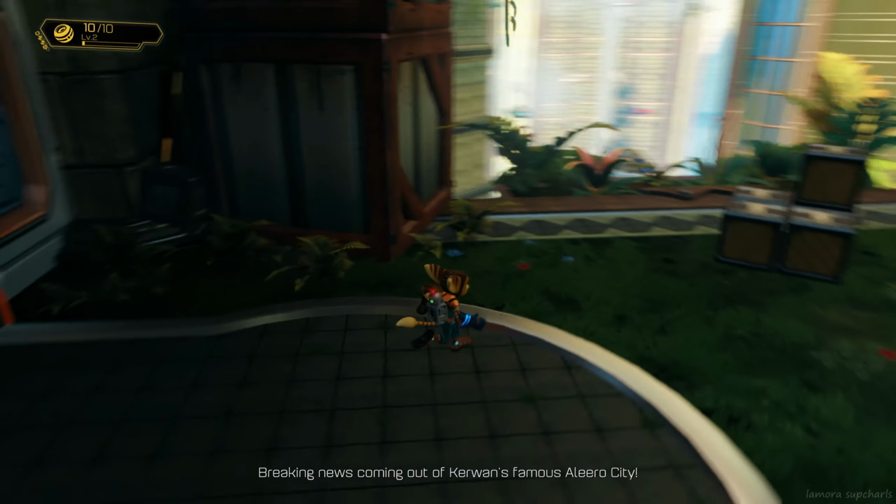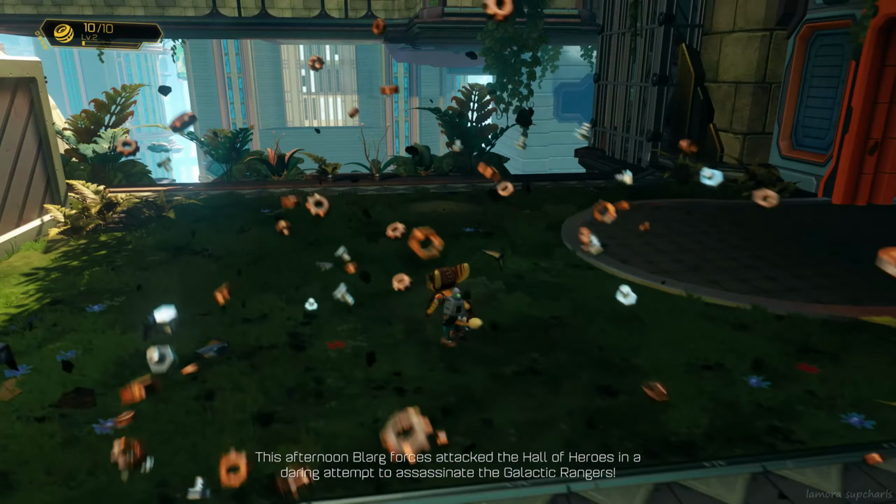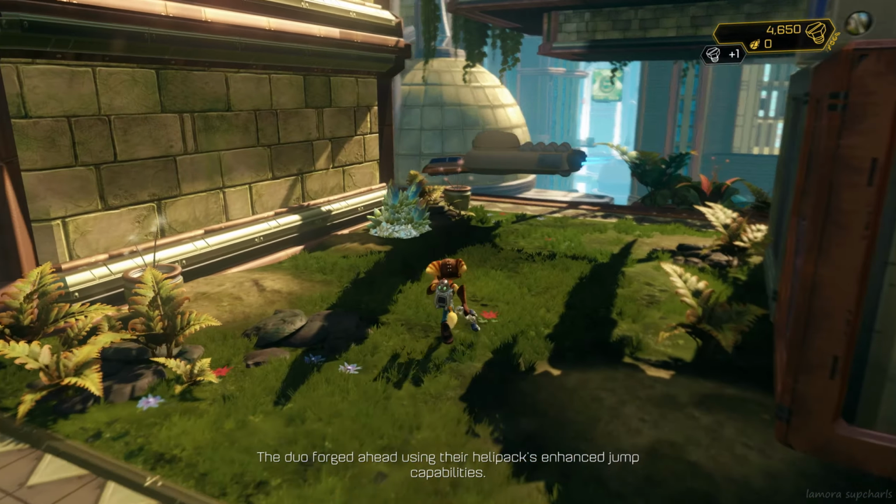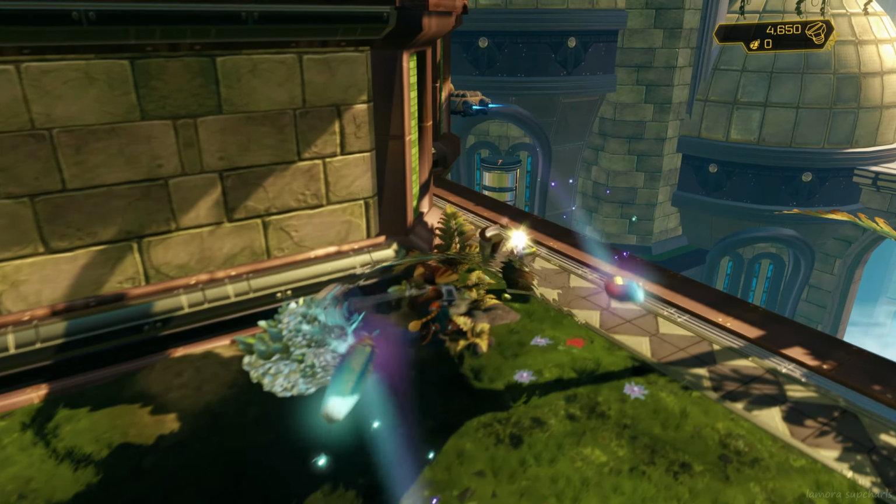Coming out of Kerwan's famous Aliro City. This afternoon, Blarg forces attacked. The duo forged ahead, using their helipack's enhanced jump capabilities.